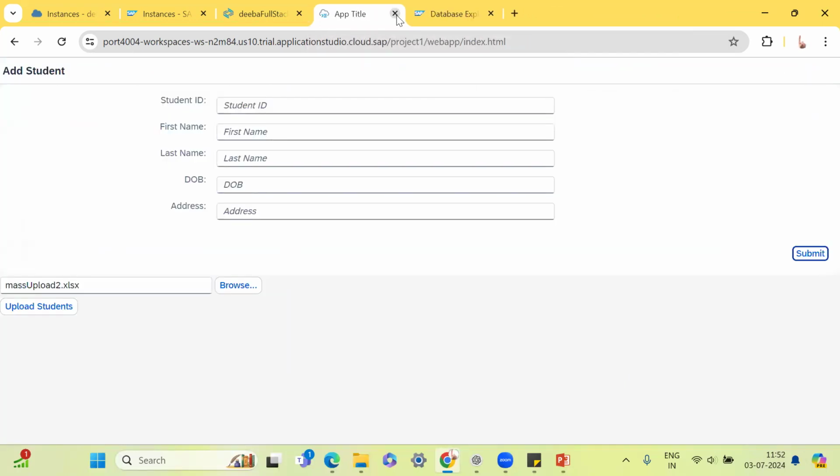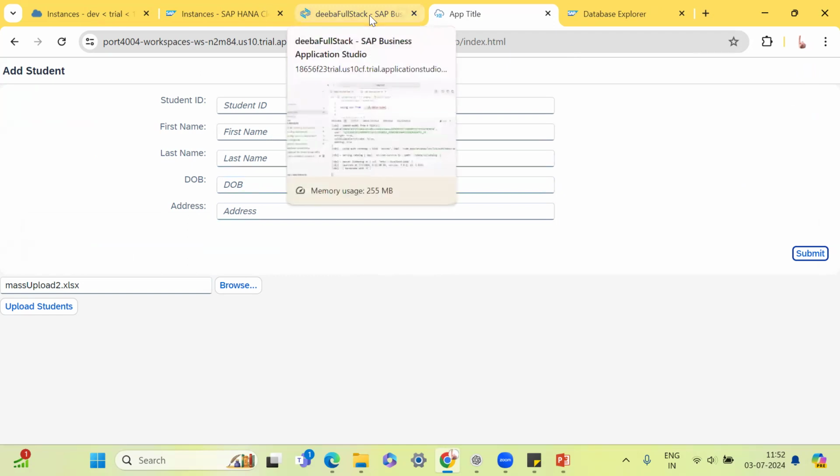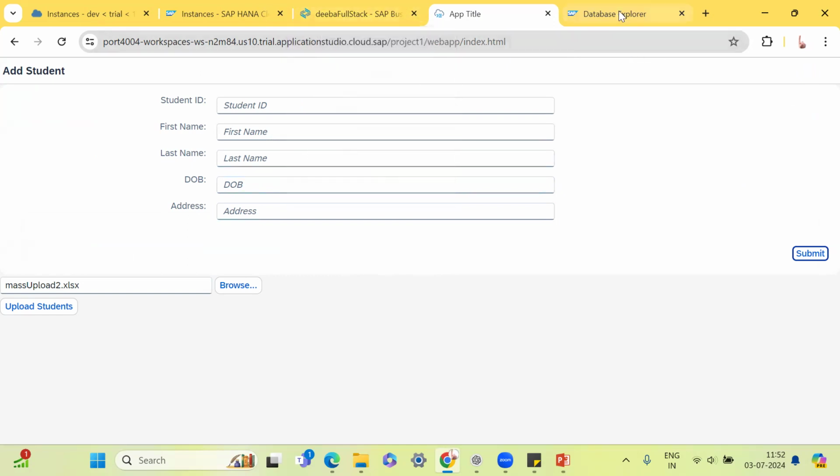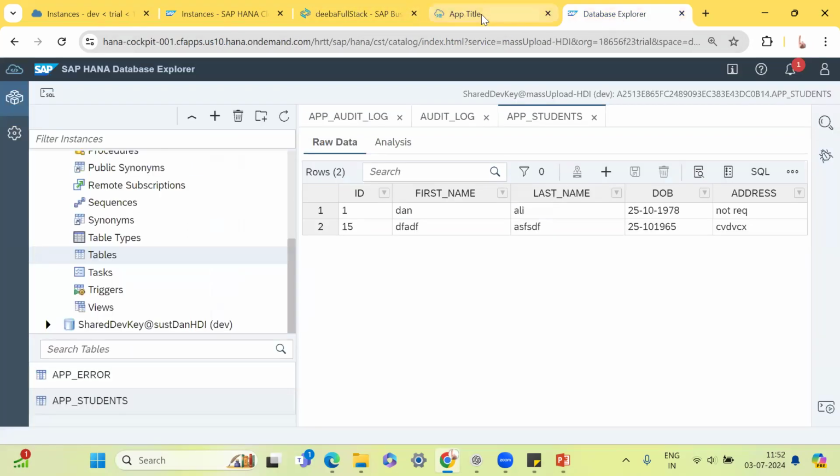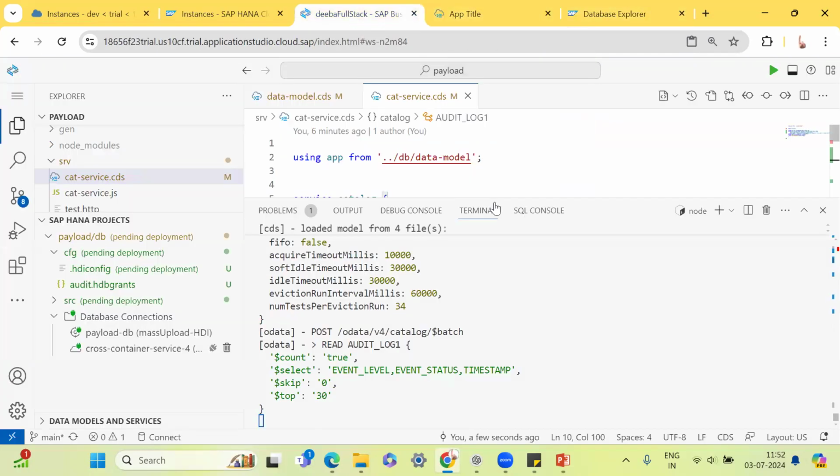Try to select, then maybe the create option is not given to it. So once you create, then it should actually log the data. I think the data has been created and it should log the data.